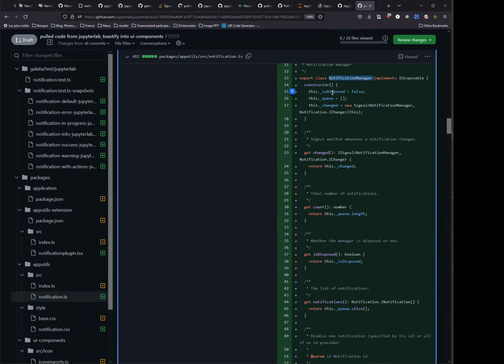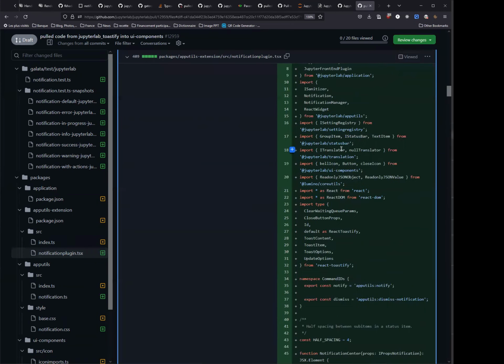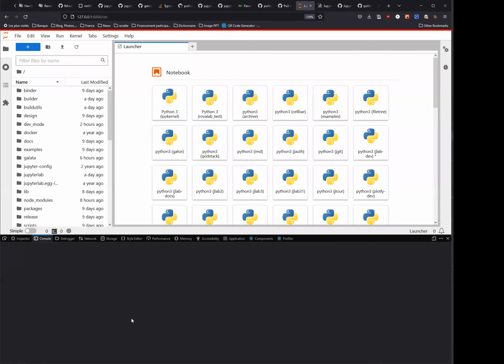This object is instantiated independently of any plugins, but it doesn't bring any UI. So in addition to that, I'm creating a plugin for notification, and that's what you're going to see for now in the demo. In addition to some UI elements, I also have defined commands, as suggested by Max, to be able to create new notifications from any command execute call. And you can also dismiss a notification with a command. And the nice thing about it is that I can use that for testing.